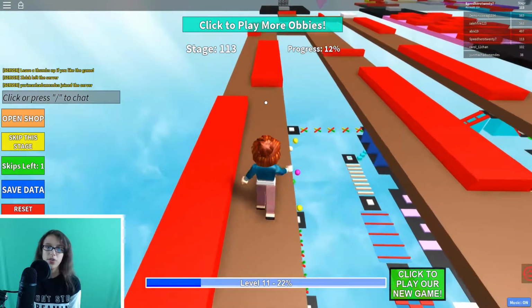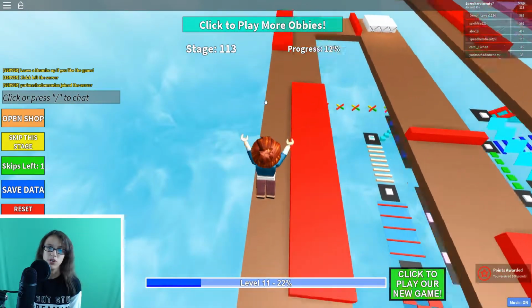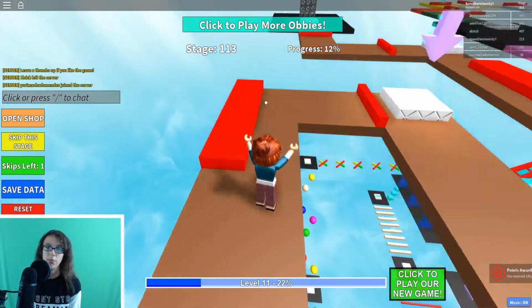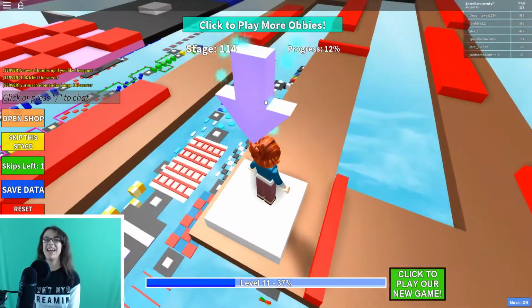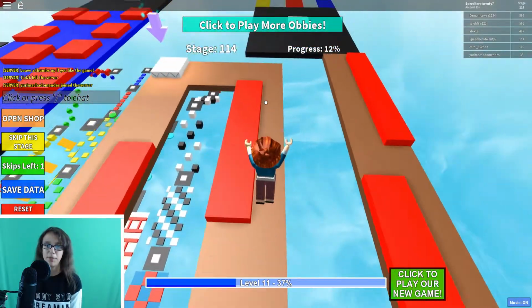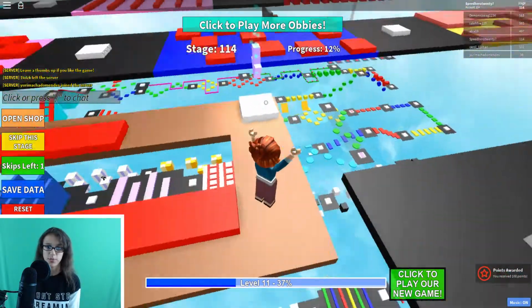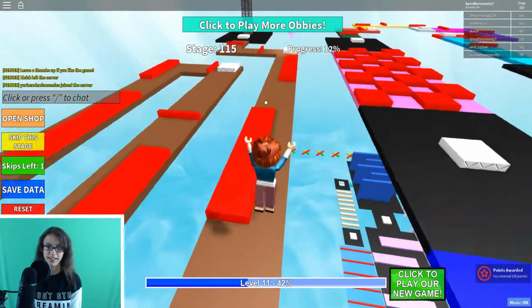Alright, so 113. Oh my god, we're being pulled backwards. You know what? I'm just going to speed it up by just jumping. That's the easiest way to do it. Don't mess up! Yeah, okay, we're doing pretty good. It's just the same type of maze as you would usually expect for the first two or three stages, like this one.